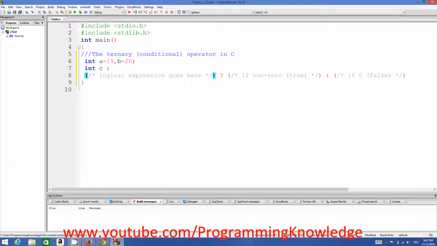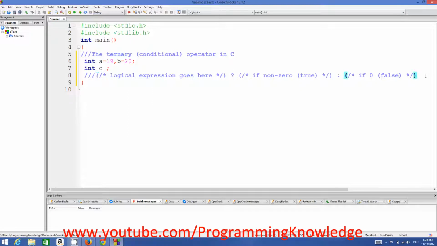It's used like this. So you have this bracket, and in this bracket you just write your condition as you write in the if condition, and then you give a small question mark here, and then if the condition is true, you can pass the value to your result from here. Otherwise, if the condition is false, then the value which is contained after this colon will be returned. So I will give you an example of what I mean by this.